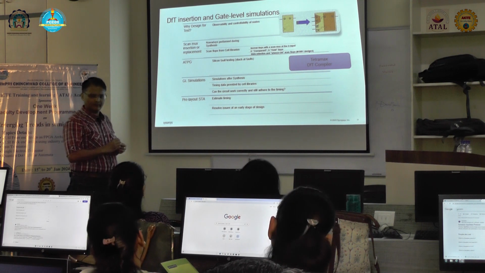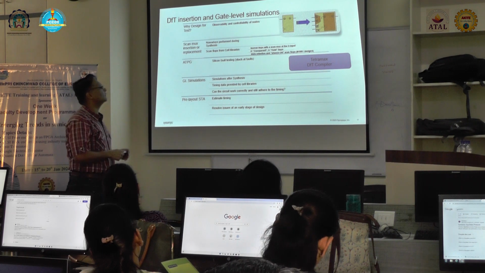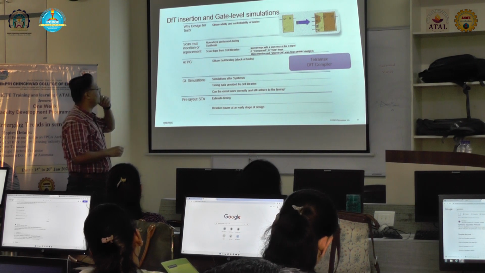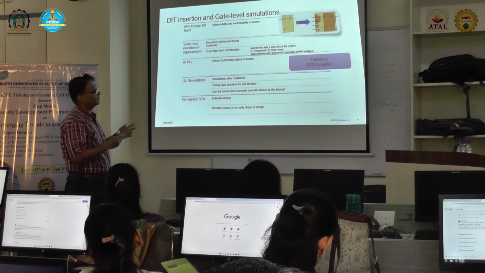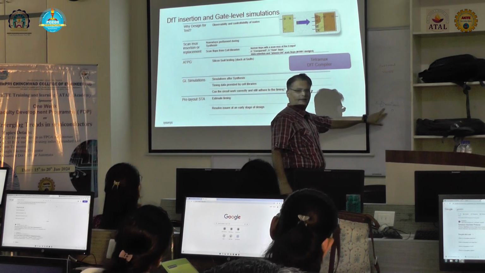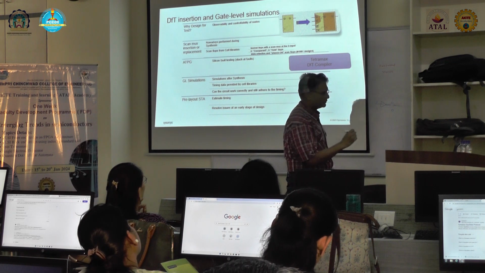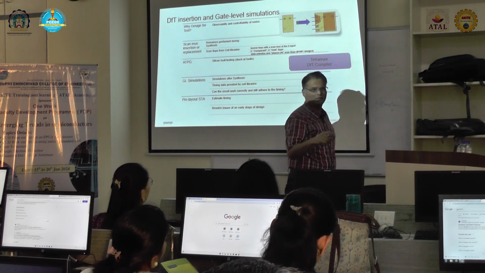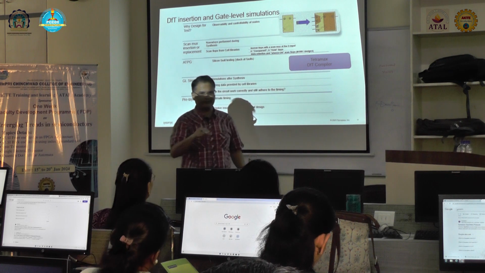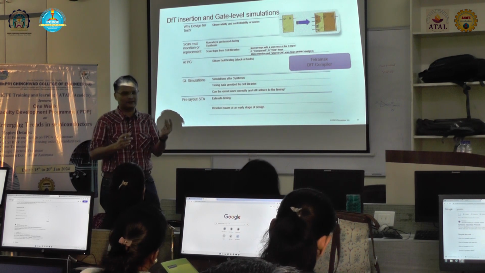So which type of testing can be done at the designer level? We don't send it for fabrication. At the designer level, the problem is that this NOT gate, we don't have it, right? We only have the netlist. The actual NOT gate will be fabricated by them, using transistors.